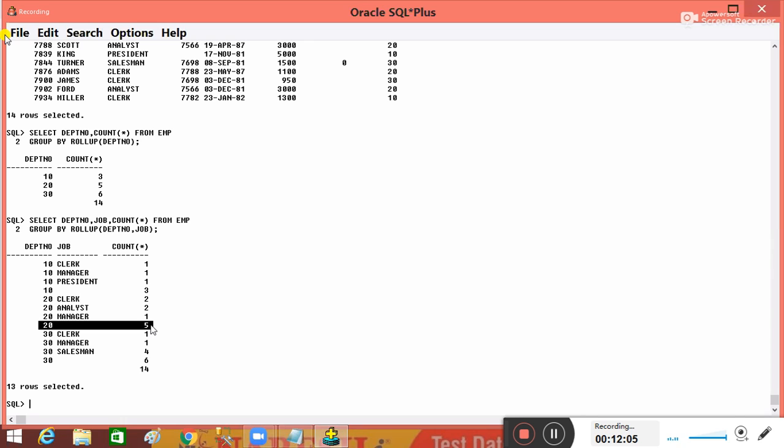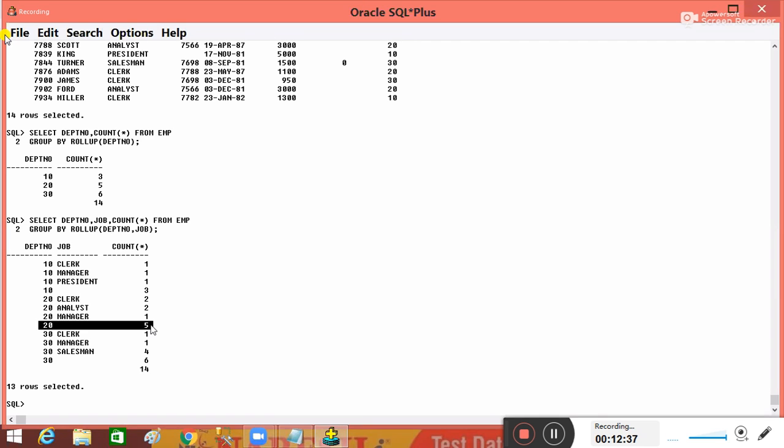Out of 5 employees, how many clerks in department number 20? 2 clerks. Very good. How many analysts? 2 analysts. How many managers? 1 manager. So in department number 20, is there a president?